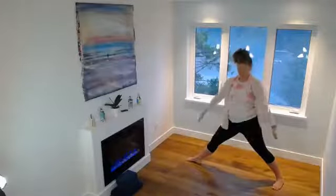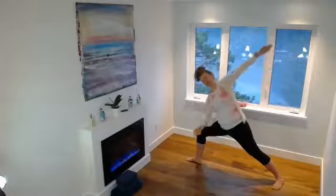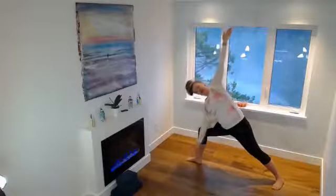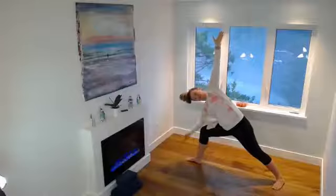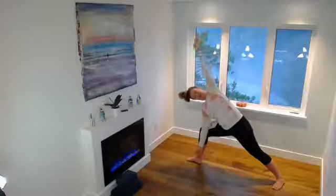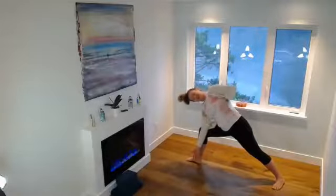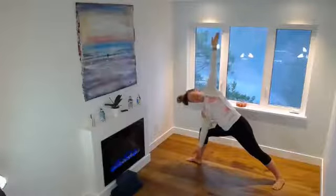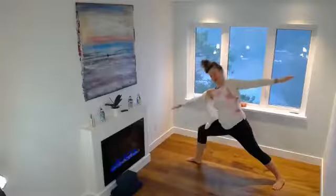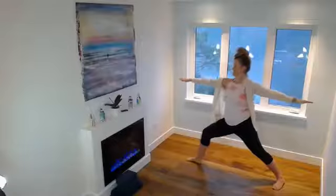Inhale, arms coming up. Exhale, bending the knee over the ankle approximately. Coming down, hand can be on top of the thigh or inside or outside the thigh. You could use blocks to come to if you have more flexibility. Align those shoulders. Inhale, arm coming along the ear. Lengthen now. Feel that stretch in that QL area again. Exhale. Inhale, coming up, maybe doing a warrior two for a moment. And exhale, release.